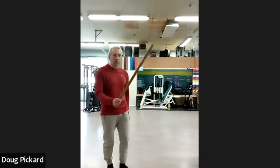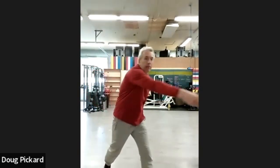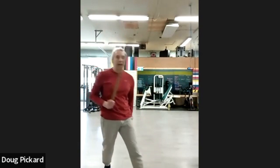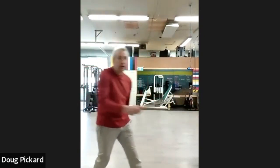Right. Okay, now we're going to hold that stick almost like it's a sword. So we're going to do a little jabbing here, but what I want you to do is just take a step forward and back. Same foot 10 times. So I'm going to do my left foot, right hand, so the opposite foot and hand.